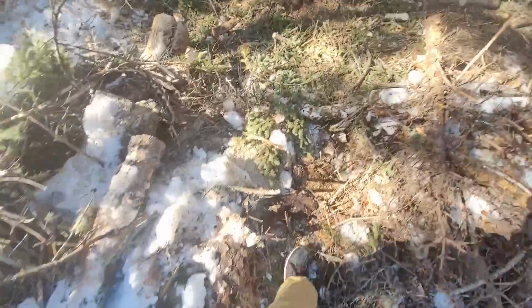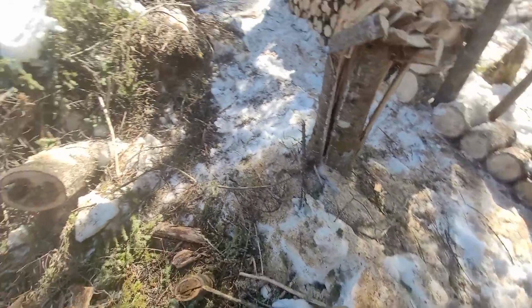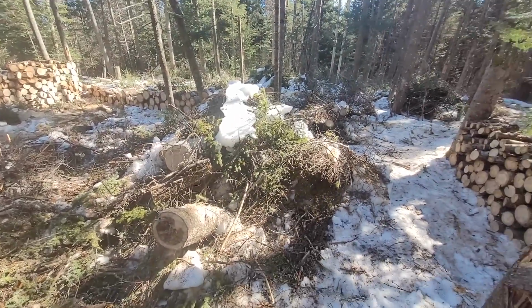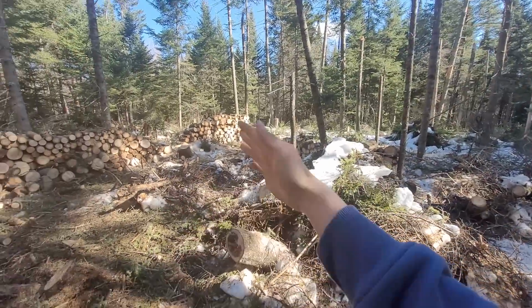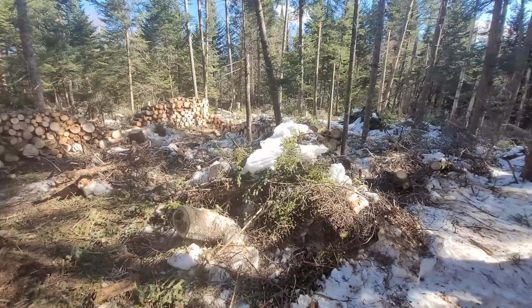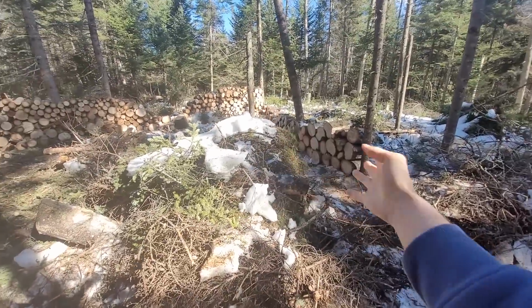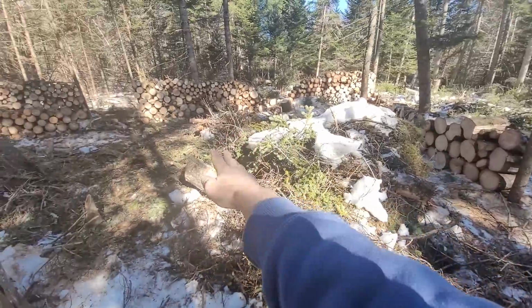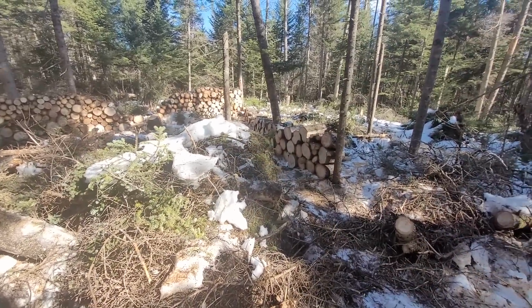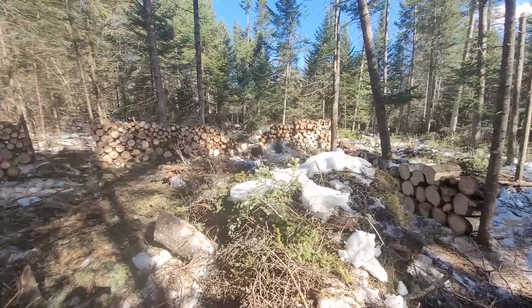But here's the thing about that one. Lots of people were complaining in my camping under the tree video, calling me an idiot, saying, what if that tree stands back up? You'll be crushed. That tree was almost on the ground. Unless I cut the tree, it's not going to stand back up. I don't know why I got so many comments with that, but here, this one, unless the ground is absolutely frozen, I'm not going to sleep underneath this one because we cut the tree. Who knows, when this ground thaws, that might fall back. It probably will. Do I think all the way? No, but not going to take that chance.